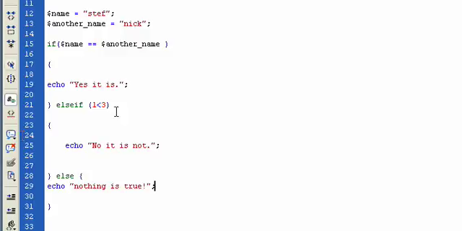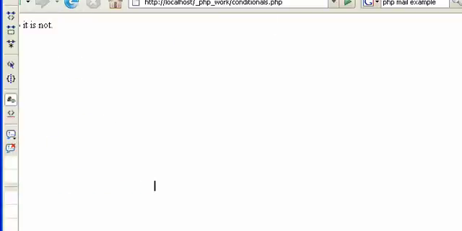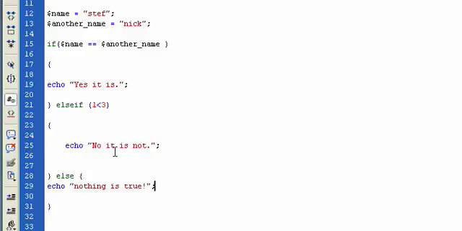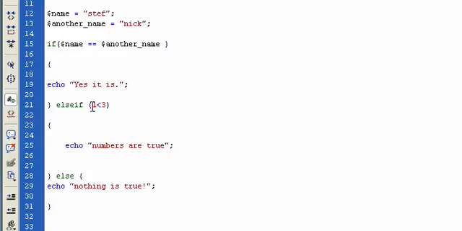All right, so let's just run this very quickly and see what happens. So we get not is not. That's not very exciting. So basically, this evaluates to true. So we say numbers are true, just so we see something different and exciting on the page. And we'll just reverse this just to make the point.